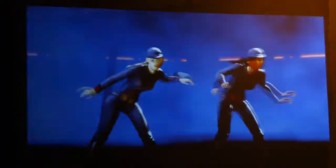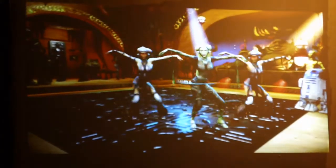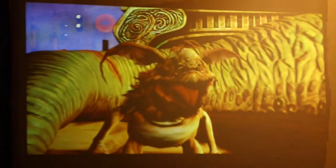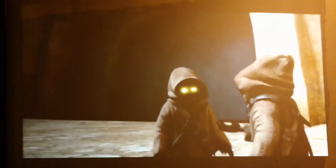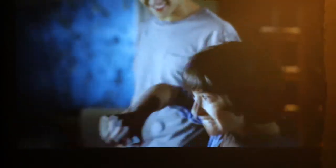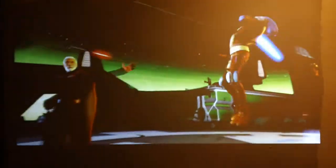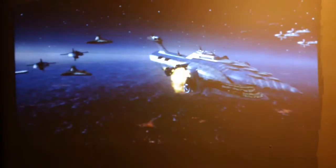Another mode, which will really appeal to other members of the family, is the dance mode. Dance is inspired by the Jabba the Hutt scene, and you'll see some familiar characters like the Twileks doing custom dance moves. There's a lot of nostalgia with Star Wars — characters that we love, the music, even the look of the game. Kinect lets you act out and be in that universe like nothing you've ever been able to do before. This game does all of it — you believe for the first time that you're really stepping into the world of Star Wars, and it's one of those moments people will remember long after they're done playing.